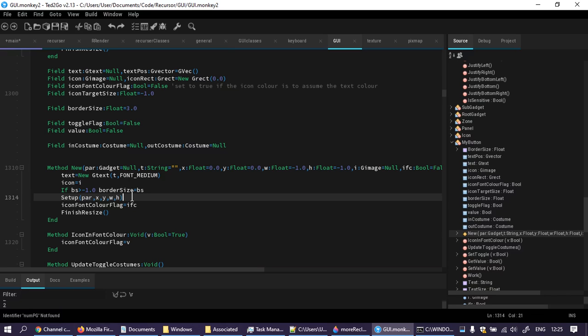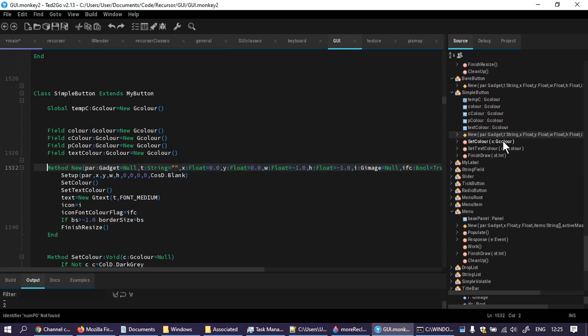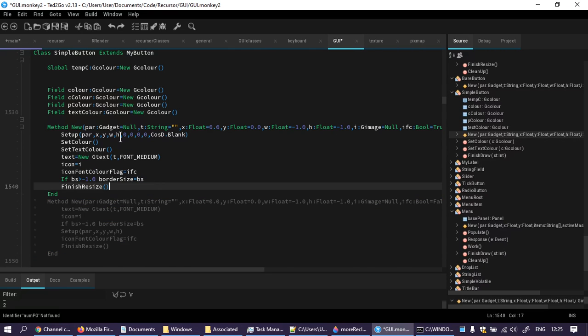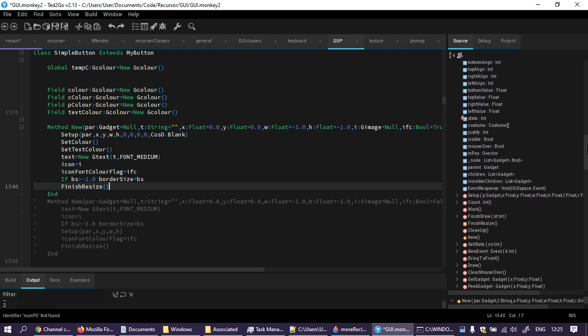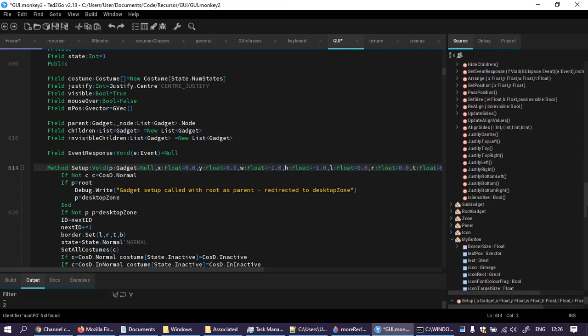How on earth could this be the thing that is making the difference? I'm going to take this from my button, dash down to simple button, stick it in, and ram it out. So I do this in a slightly different order. And when I call setup without those border things, they are 0, so really it's like no difference.